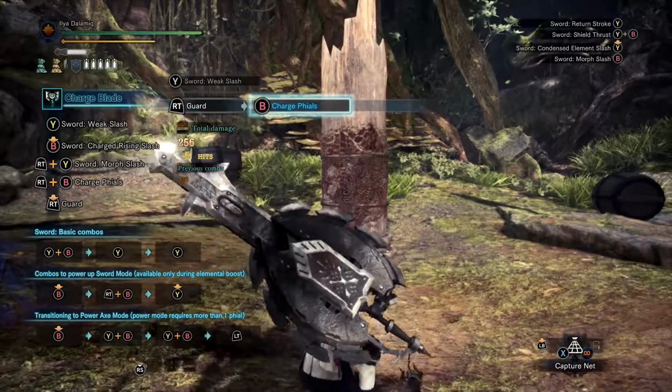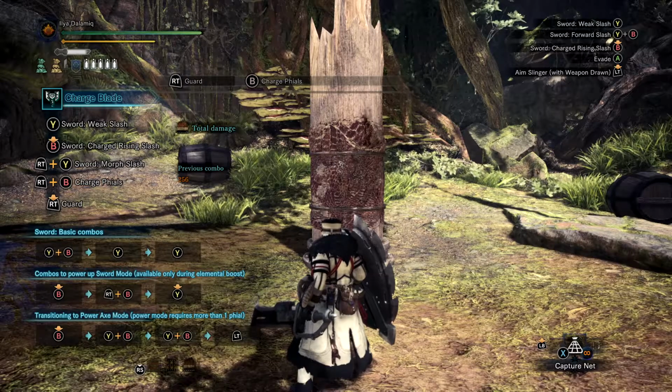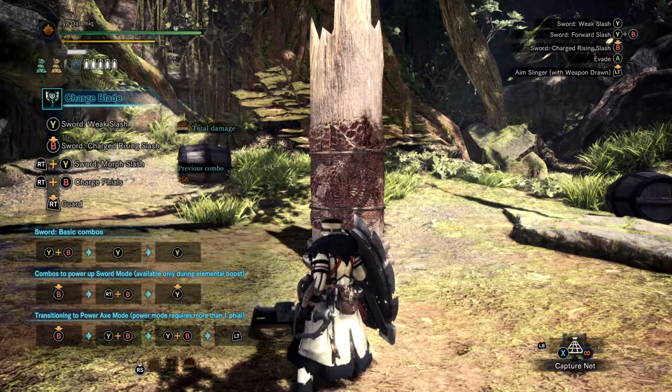So to store, we press guard and B. You can also see all of the controls on the top of the screen, of course. If you are playing with a PlayStation controller, everything that is Y is going to be triangle and B is going to be circle, if I'm not mistaken.